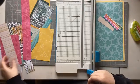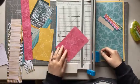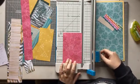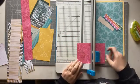All right. I want some of this pink. Which way here? Just trying to decide. Oh, that's almost 4 actually. I'm gonna cut 1 inch.